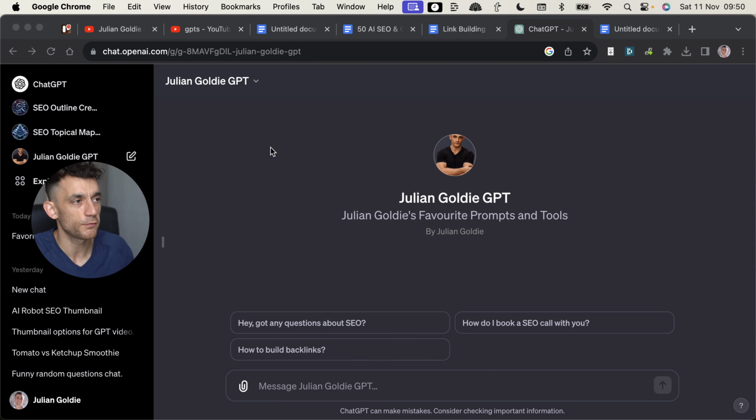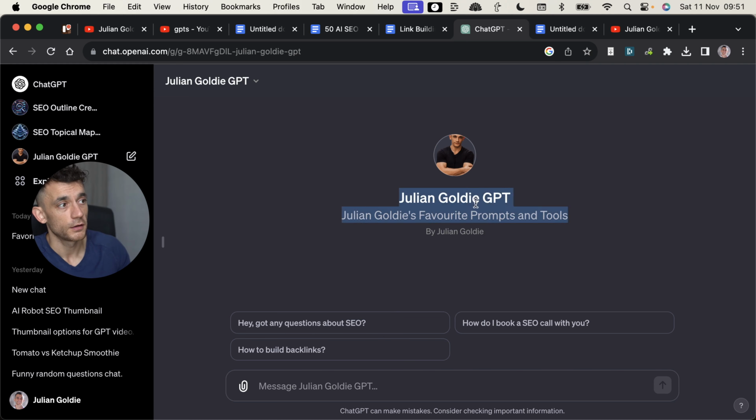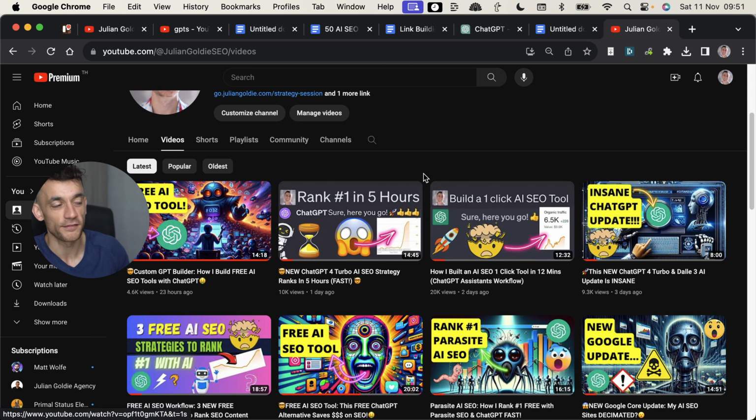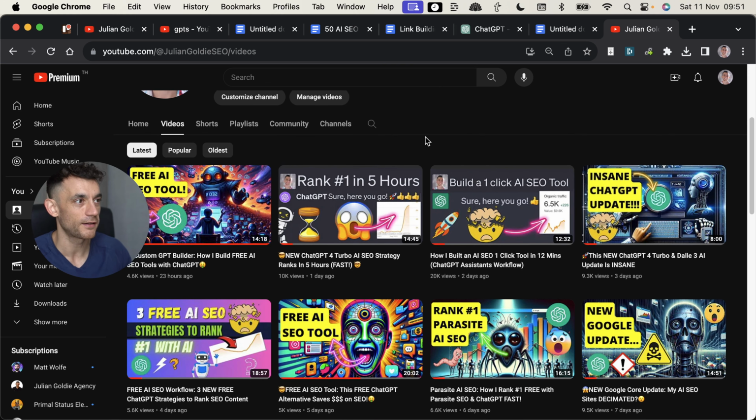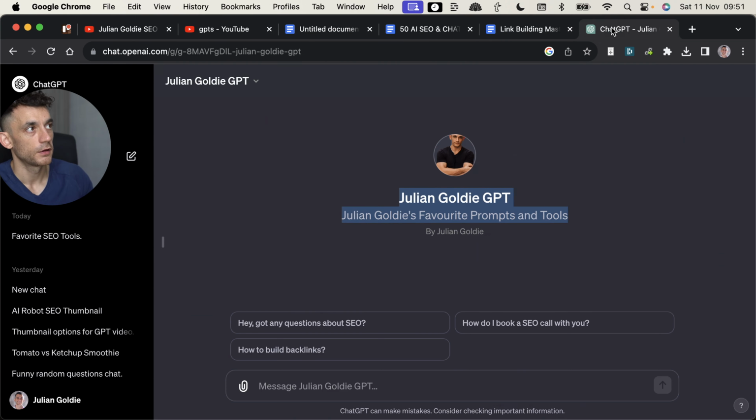With the world that we're living in right now, our digital avatars are becoming more powerful than our actual offline avatar. That makes sense. So for me, for example, a lot more people interact with my digital avatar than they do with me offline. So if you can create better digital avatars of yourself, that is the world we're living in. We're basically in the matrix right now. Then this is one way of doing it so that people can interact with you digitally in a more personalized way, especially if you're a website owner or an agency owner, etc.